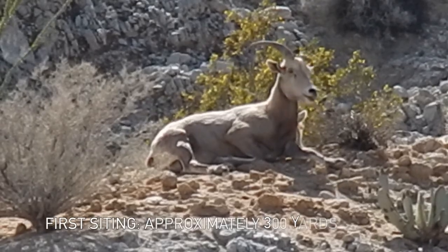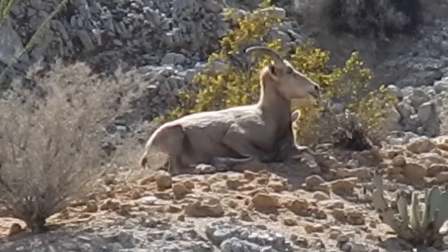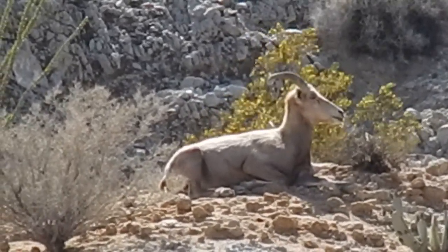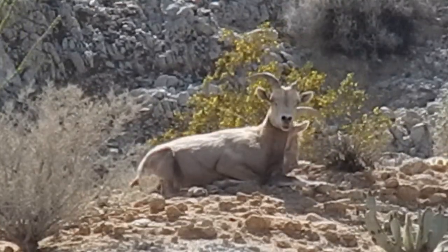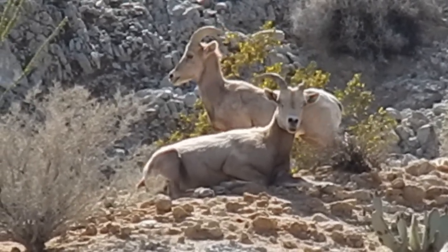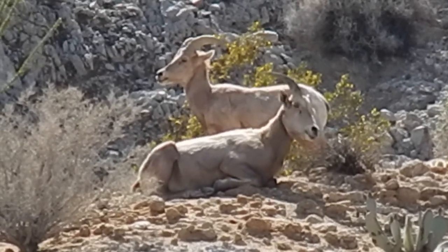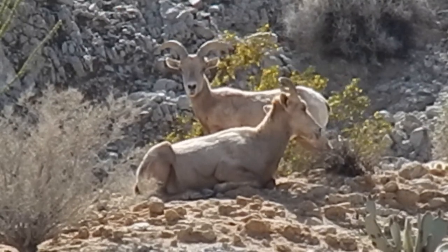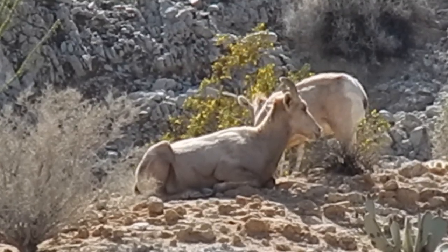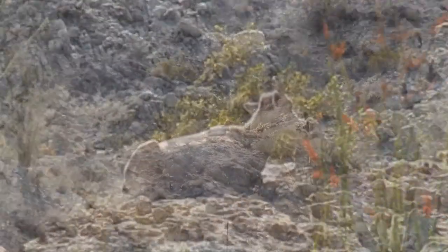She's just hanging out. That's cool. Ewes are harder to age. Oh, this looks like she's smelling. Did I see? There's one right behind her. Yes. You see another? Yeah, right behind her. Oh, really? Yeah. They're getting up. The one behind her just got up. Yeah. I saw something behind her head and I thought, that looks like a bobcat's face. And now it's laying down again. It's behind her.